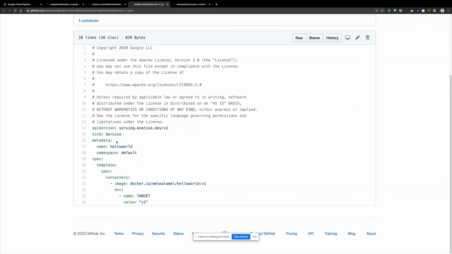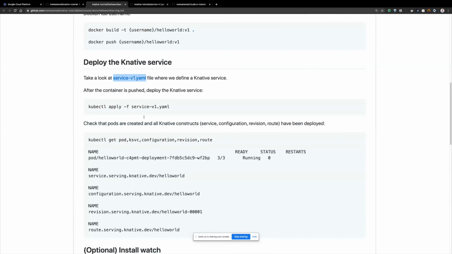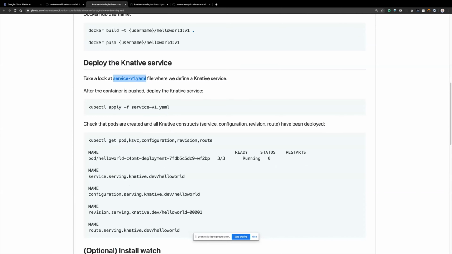So in this service, first of all, we are using the Knative API. So this is a Knative service. And then the name is hello world. It will be deployed in the default namespace. And then this is the configuration of my service. In this configuration, I'm saying that I'm deploying this image, the image that I pushed. And then I'm also passing in an environment variable called target, and I say the value is v1. This is the variable that I'm going to read in my code, and then I'm going to print it out. So you can see that this is a very simple service definition, just pointing to my container and the environment variable. Now, to deploy this container, we will basically just say kubectl apply, and then we're going to watch some Knative events.